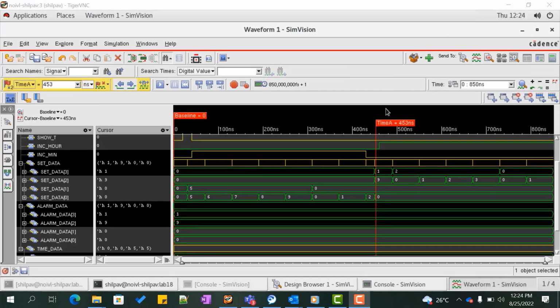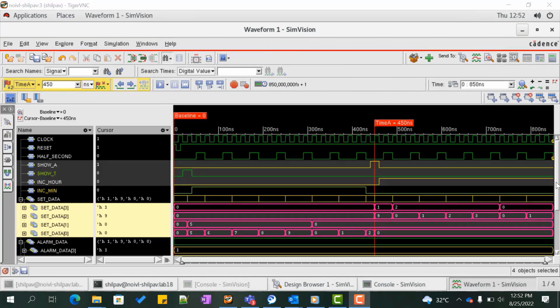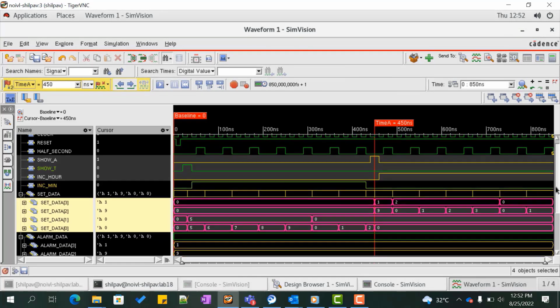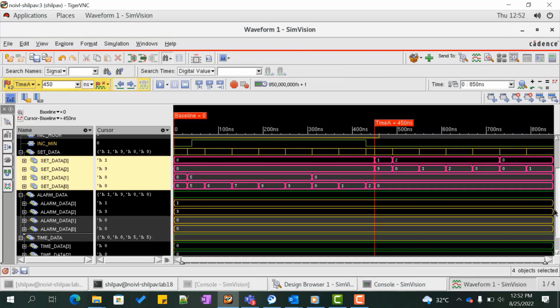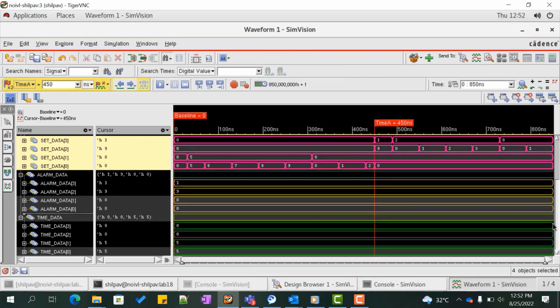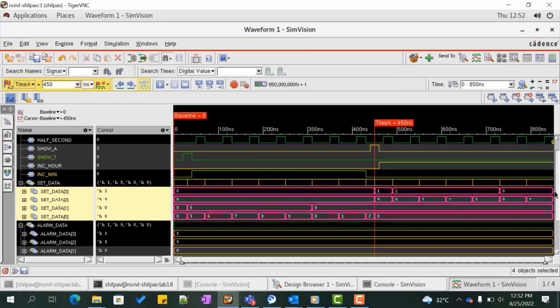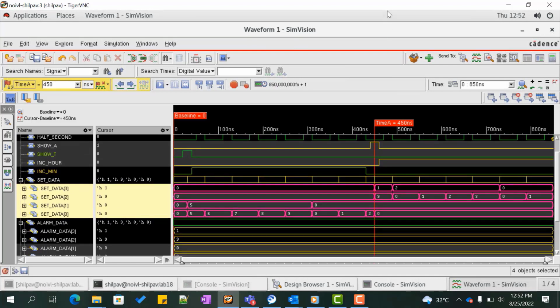This illustrates the minute count rollover for the minutes BCD counter. Let us verify the alarm time increment feature. At 450 nanoseconds, we drive show_AI and the value of alarm_data to be 1900. Hence, the output set_data takes the value 1900.